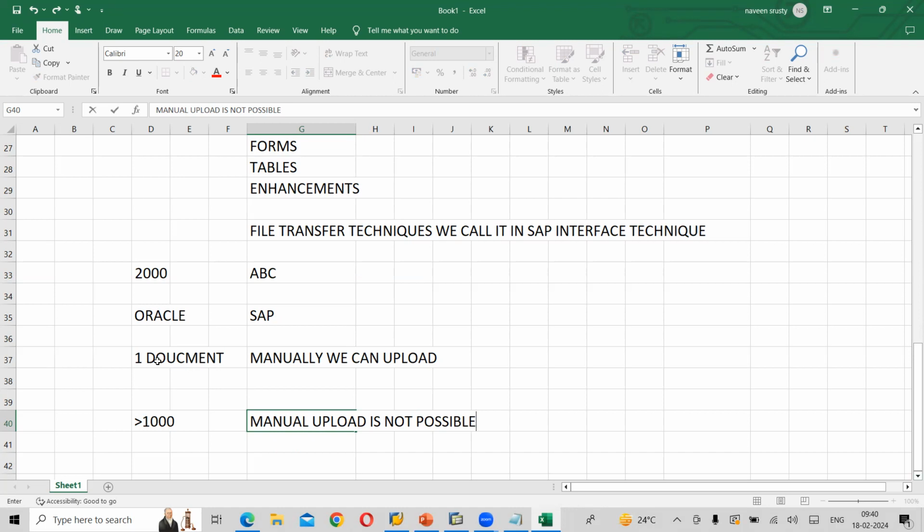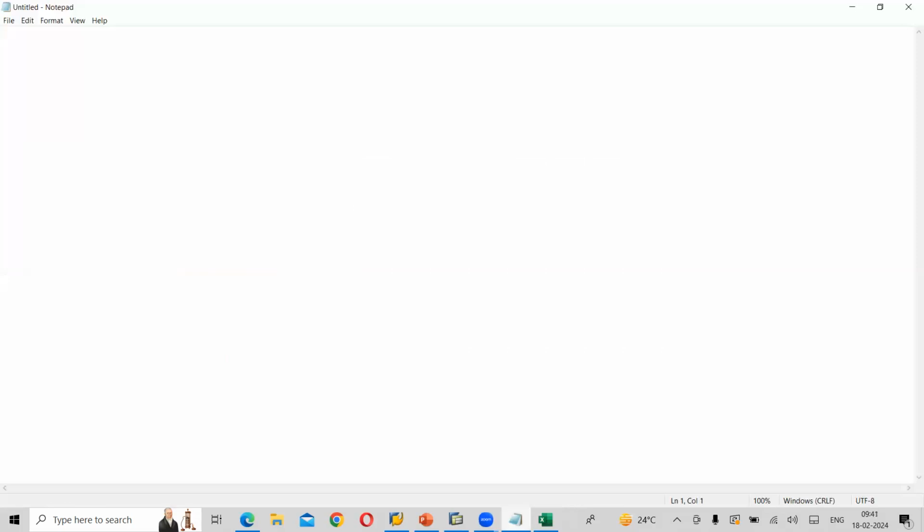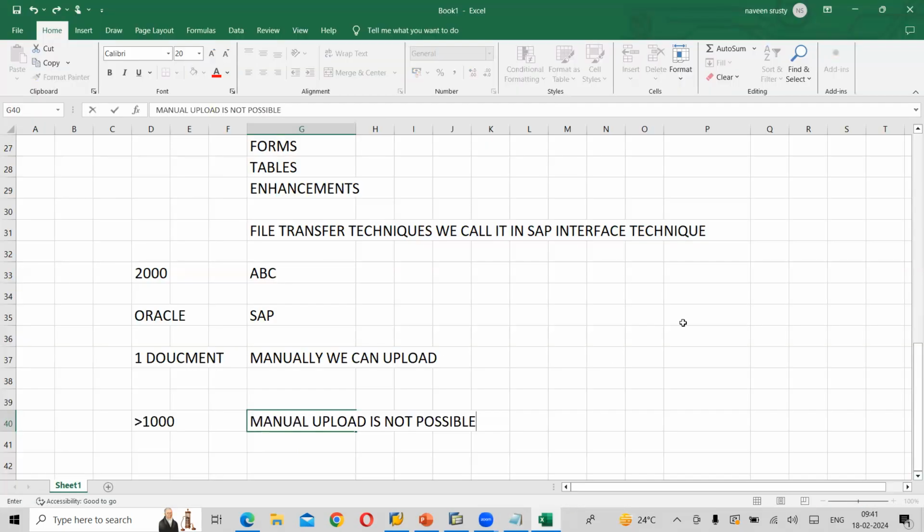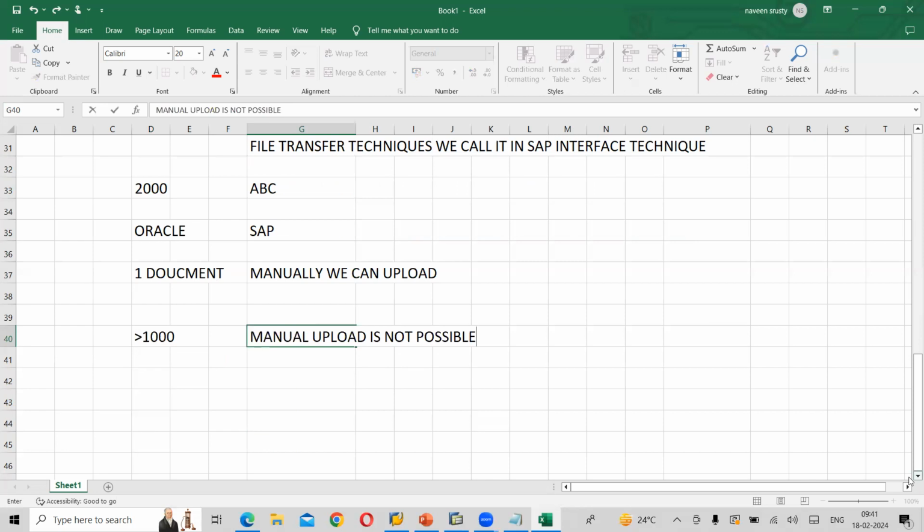All the fields need to be copied and updated. Let me write here. Are you able to see the screen, or else I'll use Excel only. Manually it is not possible; if it is one document it is okay.